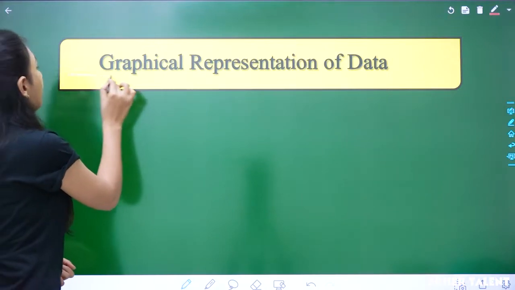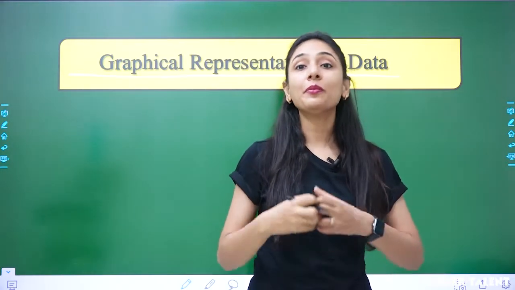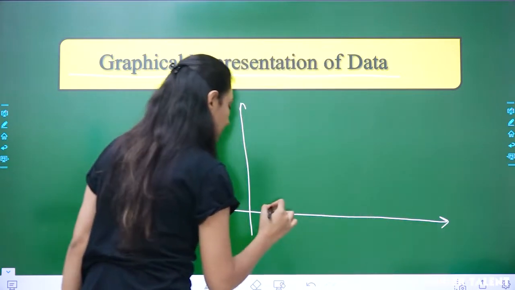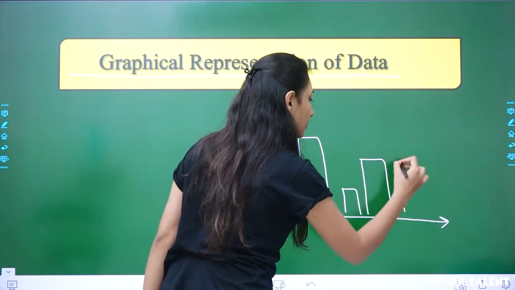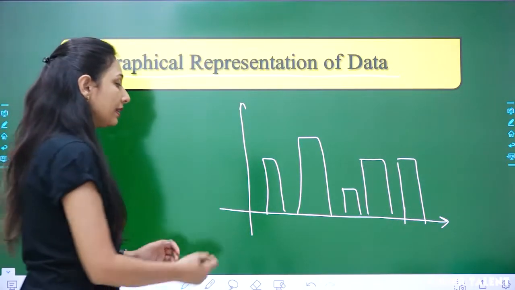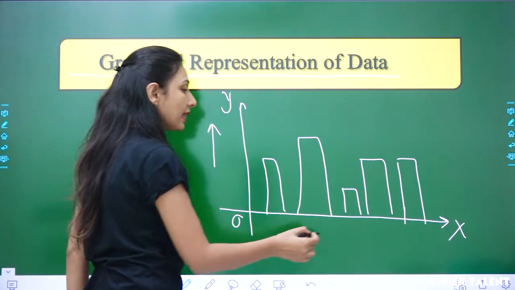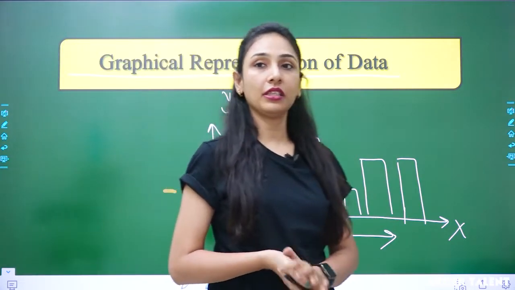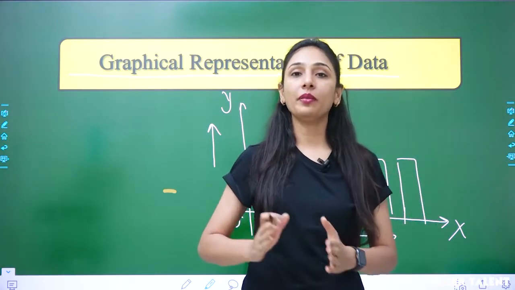Now, graphical representation of data. We have done it also in our earlier classes. If the numbers are given to you, you can plot a graph of it. Remember, graphs like this, with an x-axis and a y-axis, and some values on each side. We have done these kinds of graphical representation in earlier classes too. Now we are going to revise it and study the three kinds of graphs here, all one by one.